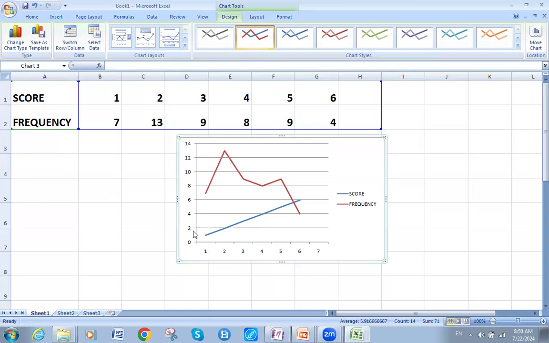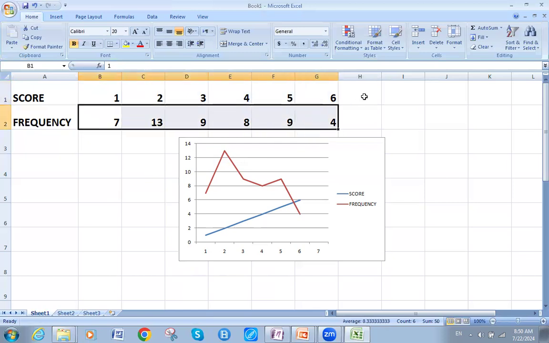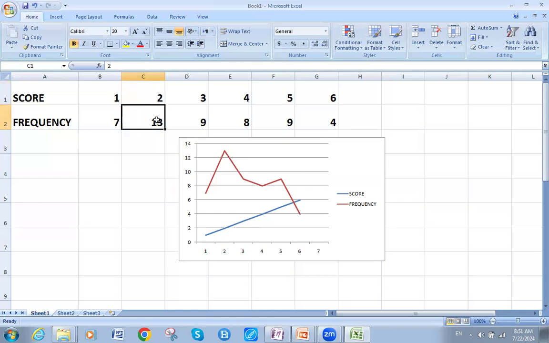And the frequency, you will put on the Y axis, which goes up to the maximum number here, 13. So we add one more number, which is 14. Then you will go ahead like this. This is X, and these numbers are for Y. As an example, take any point, 1 and 7. You will go 1 to the right and go up 7. Here it is, and you will draw the point. Then 2 and 13. 2 is here, and you will go up till 13.